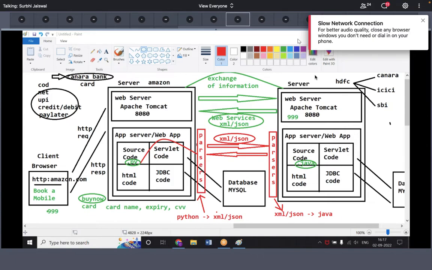Yes, ma'am. Now what I will do is, I will not get into web services immediately. First we will learn what is this XML and JSON, what are the syntax, how do you write. These things we are going to understand, and then we will come to web services. Okay, so this is a piece of information you should analyze.